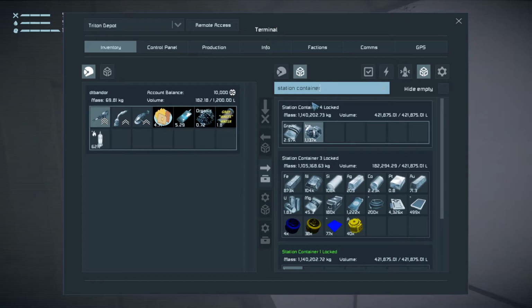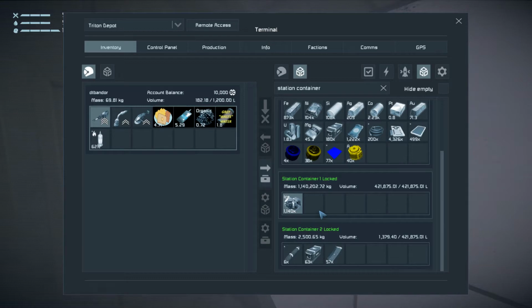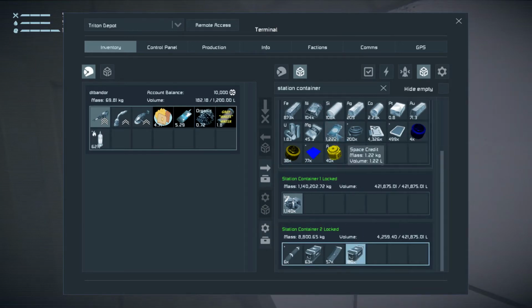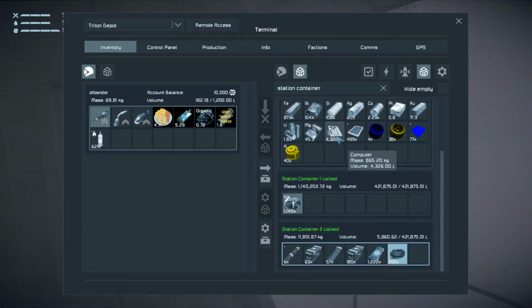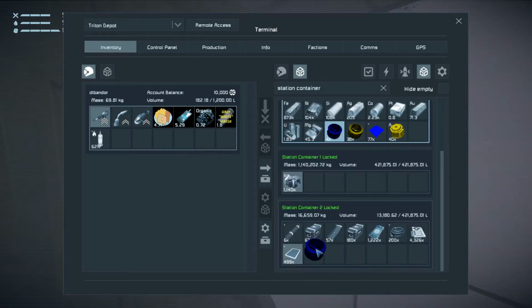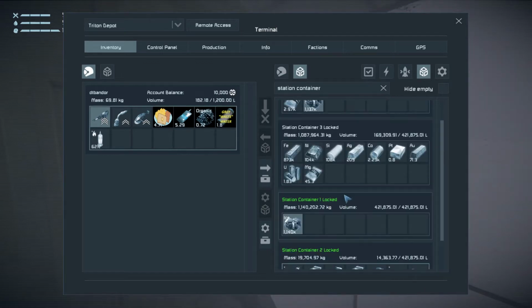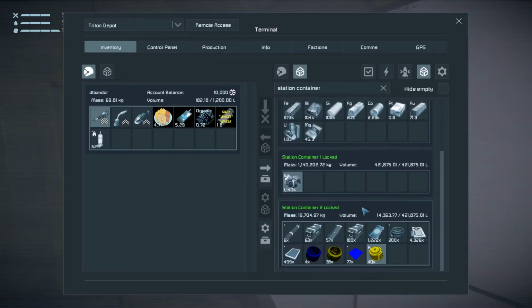Station container, okay. Okay, so station container 2. Okay, we're gonna put all of our actual components into here. Okay, so that gives us a lot of space in here for extra stuff. So, what do we need first? Cobalt would be easiest, I think.